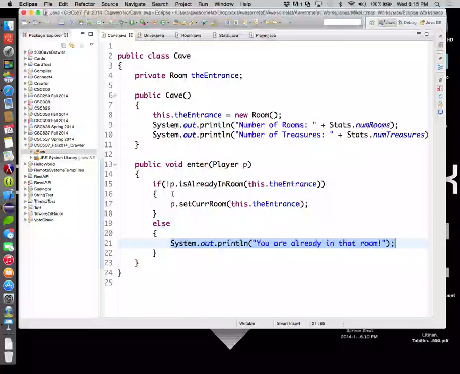Maybe you want to also display the number of treasures that are left, so you kind of know your progress. But that'll be part of your homework assignment, if you want to do that.